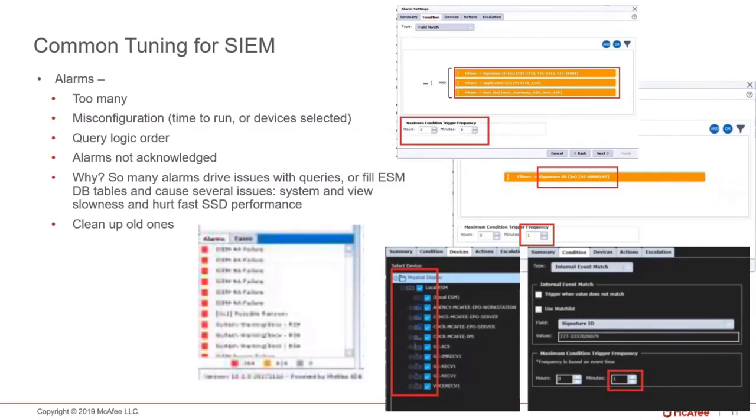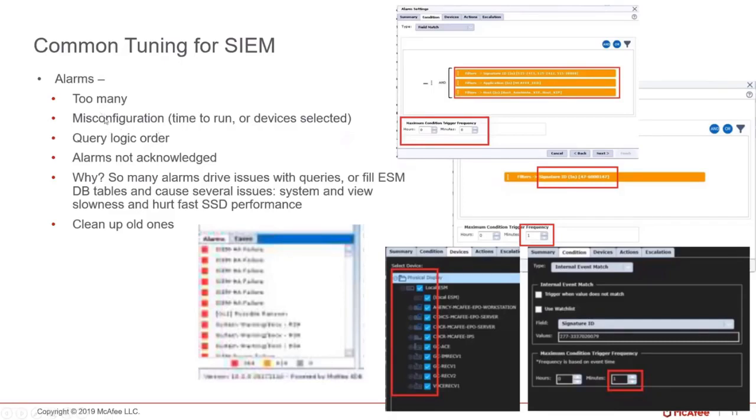The idea of using the alarms feature to hunt for things is to make sure that you understand what it's hunting for, not just to create a lot of alarms just to, oh, I need to know this, need to know that. Those are some of the situations that cause the system to be running so many queries that you don't give any time for your people running your dashboards to get quality time.